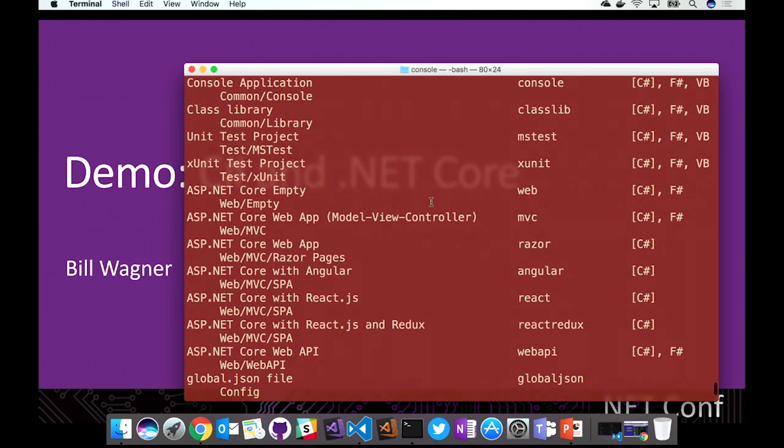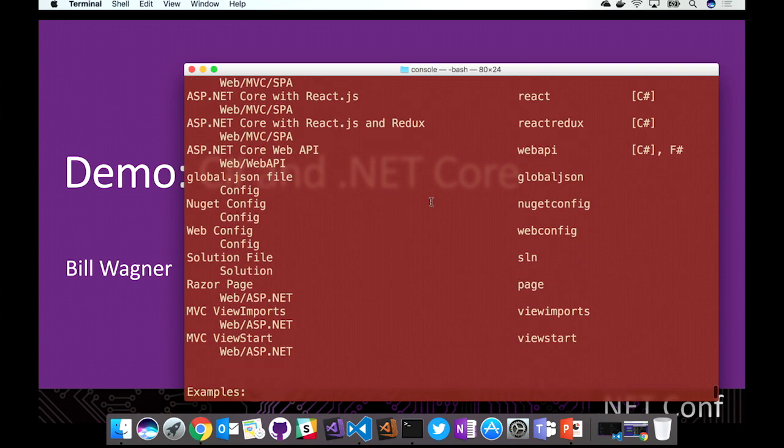The main thing I want you to see here is we can build a console application. We can build different kinds of unit test projects, as you start building more things, and as Kathleen was talking about, start building those unit test projects around the code that you're creating so that you test it and verify it. We can build a variety of different web applications, from an empty one, to MVC, MVC with Razor Pages, SPA, React, Web API.